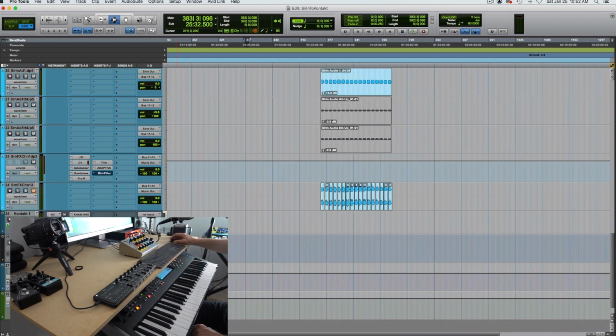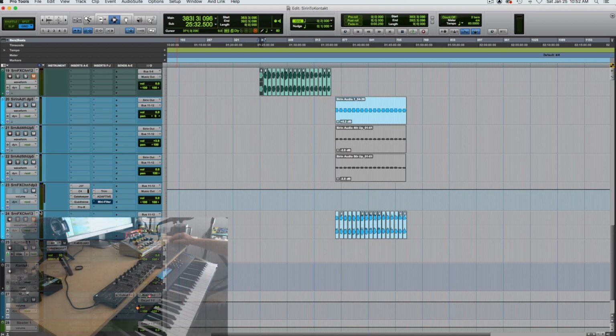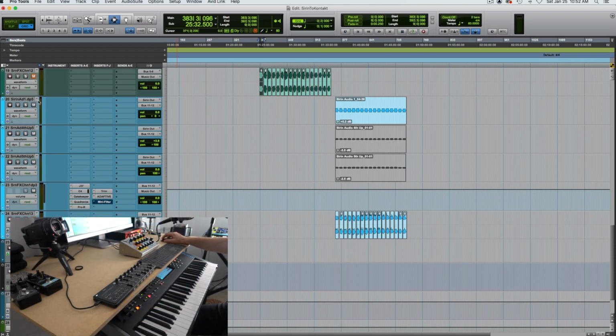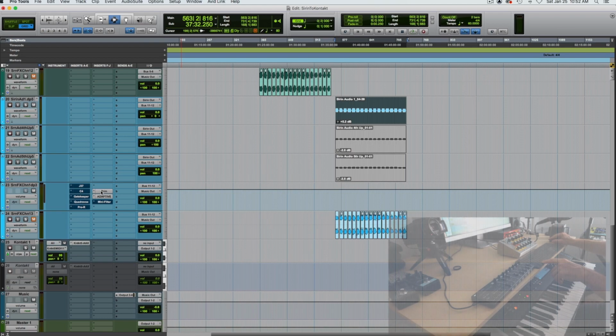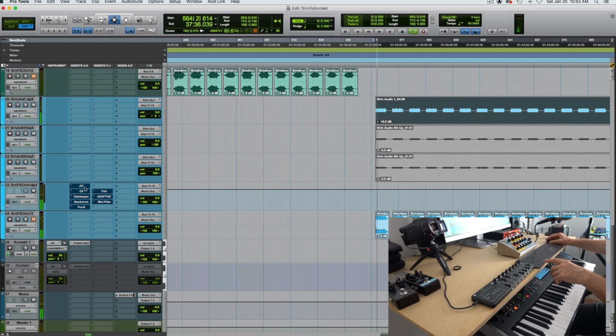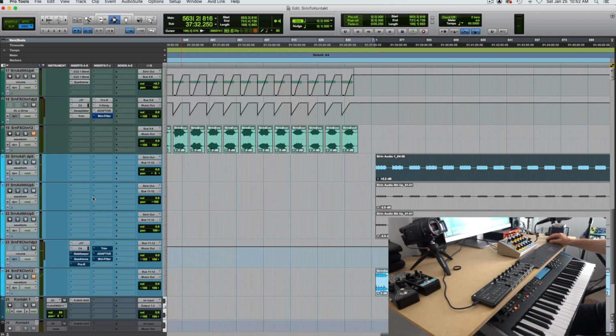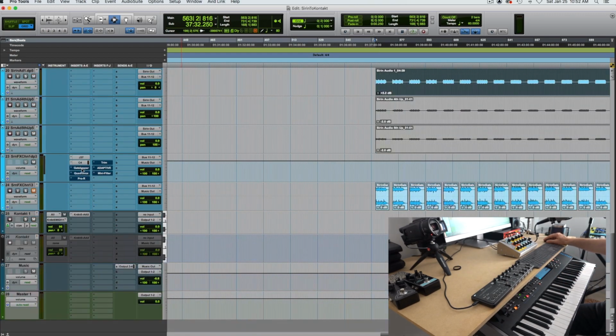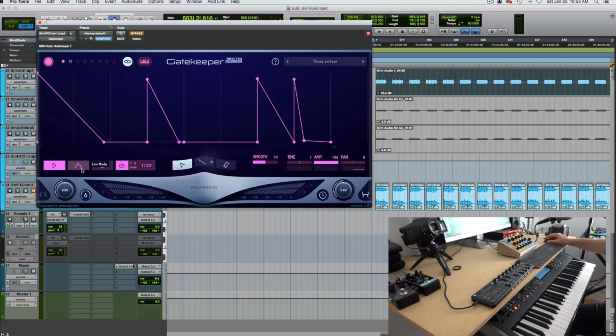One of the cool things about having a modular system is that people create these really amazing pulsing things. These are all from the same samples that we started out with. There's my sawtooth wave. Again, my tape and my multiband compression. The next thing I have is this thing called the gatekeeper. This is a volume gate. It creates pulsing rhythmic effects. So this is 3-on-4. It was a preset that I tweaked a little bit. Let's take a listen to this sound with this on.